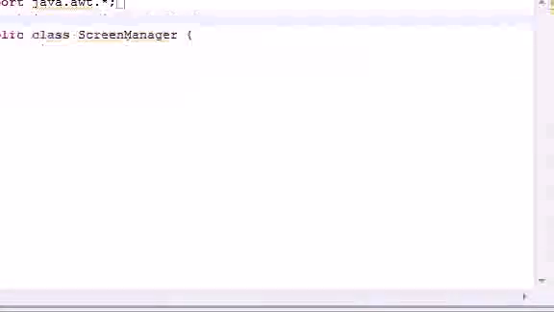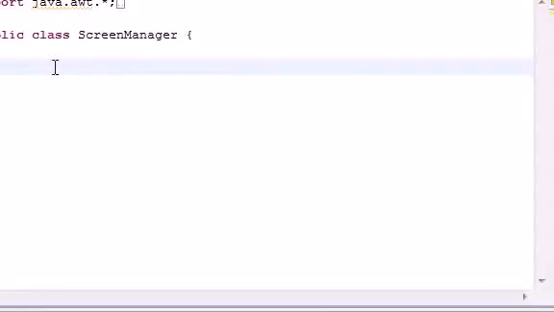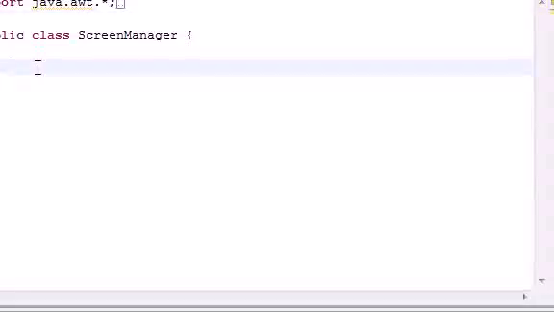So I'm going to minimize this, and we're going to begin writing our final screen manager class. Now, if you're wondering, alright, what happened in the screen class, we're going to get rid of that completely and replace everything. So let's go ahead and write a new class. Don't forget to use your imports, and I'm going to walk you through how to write the perfect screen class. We're going to call it Screen Manager. So again, let's crack our fingers and get ready to code.